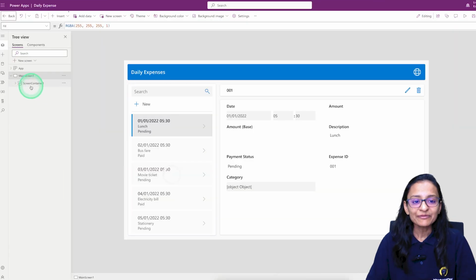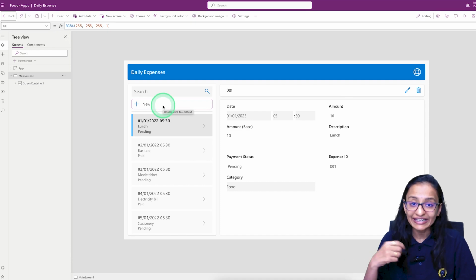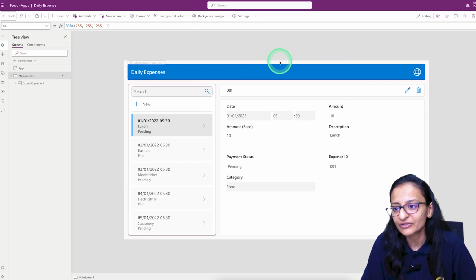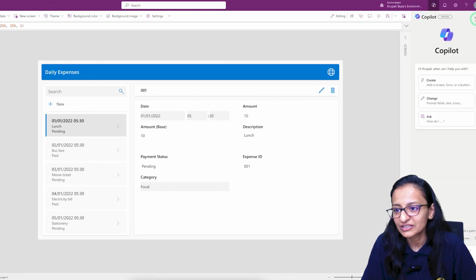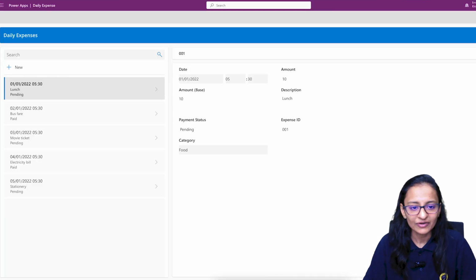It will automatically add some screens. See, the app is created, with a header, whatever data you want to see in a gallery, and a sample screen. How it will look, all of it will automatically show. Let's say you want to test whether it can add some new data, or whether the data is saved or deleted. So let me close this and run the app. Okay, now see, the app is looking good.